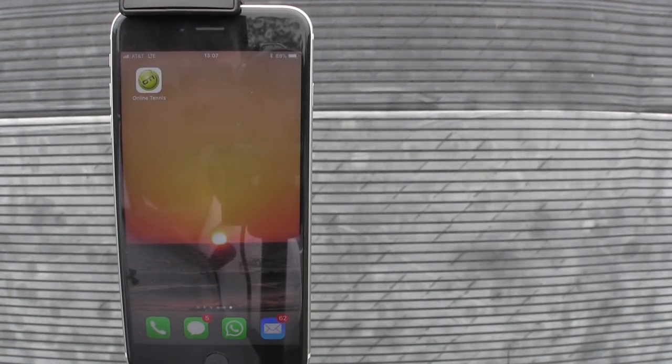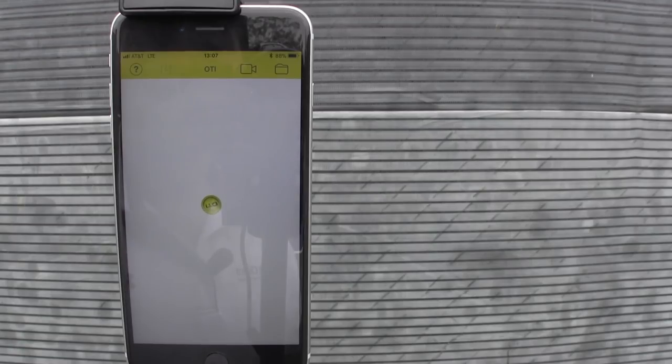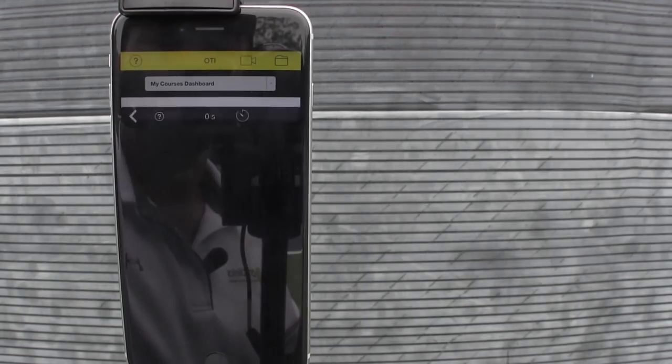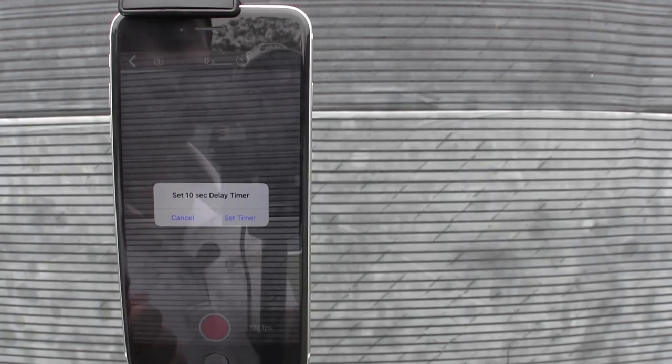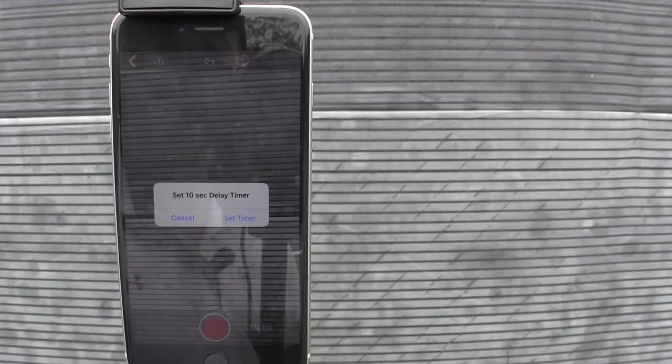I've faced the camera in a different direction so you can see the display on the iPhone. Let's click on the OTI app — it opens directly from there. To record myself, all I have to do is click that camera icon up top, and immediately the camera opens up. That red button at the bottom is the recording button. Up top there's a timer display icon, and if I click on it, it gives you the option to set a 10-second delay timer so you can walk up to the line and do your strokes. You can choose to use it or not. When the timer is on, the light will blink on the device telling you it's waiting for you to get ready, and once the blinking stops, it's ready to record.